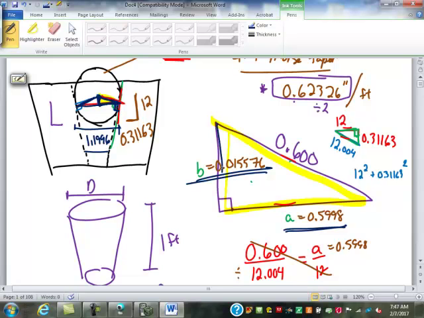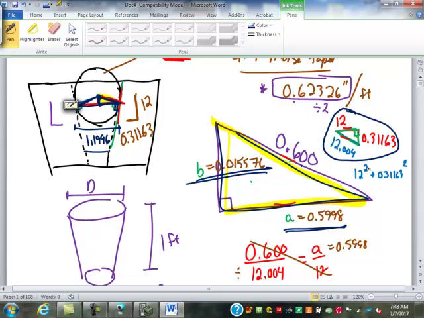So what we're looking at here is just half of that bigger triangle. Does that make more sense? This is the 0.6 because that's the radius of the ball. The ball is given as a 1.2 diameter, so the radius is 0.6. And then we use the aspect ratio here to find that if this hypotenuse is 0.6, we find what the other two sides have to be, because they have to be similar to that triangle.